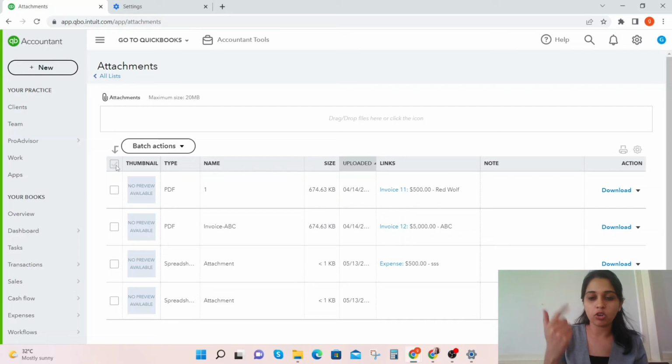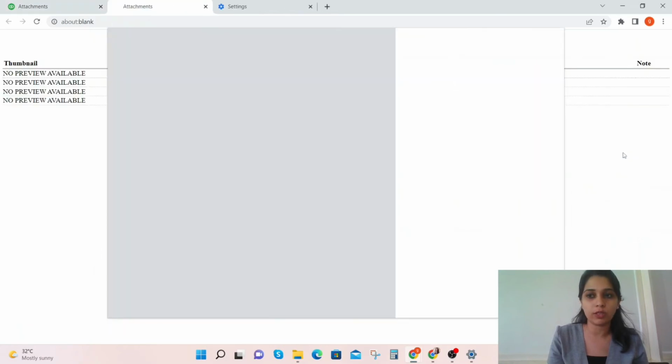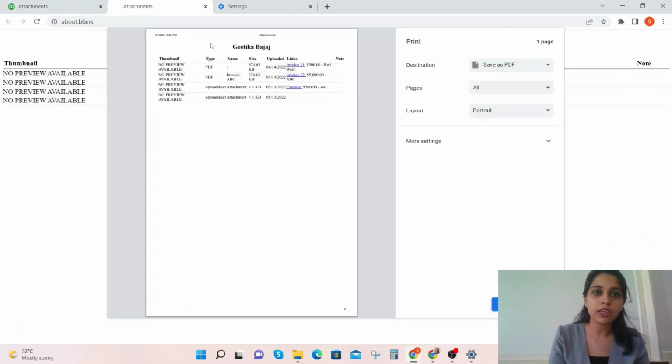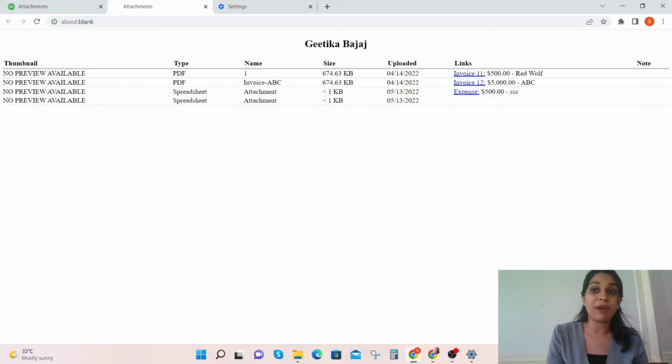Also, the documents available here are per document. We don't get a feature where all the documents come in just one PDF. Otherwise, it's a great feature. One thing that's available here is the index of all the documents. You can see this is the index. Obviously, they are not in one sheet, as I told you, but there's a pretty cool index here. So that was my second tip. I hope you liked it.